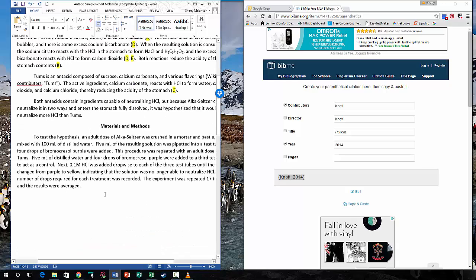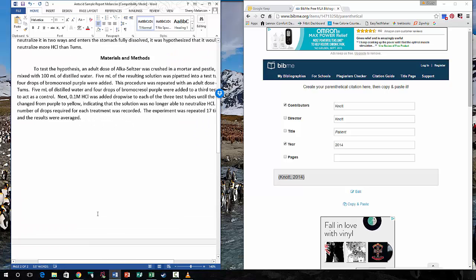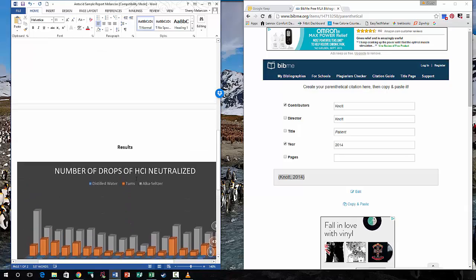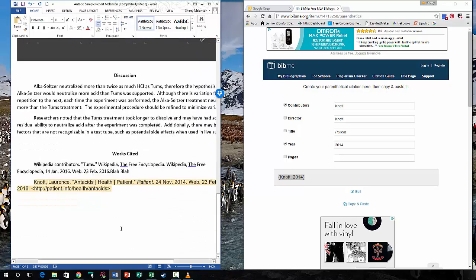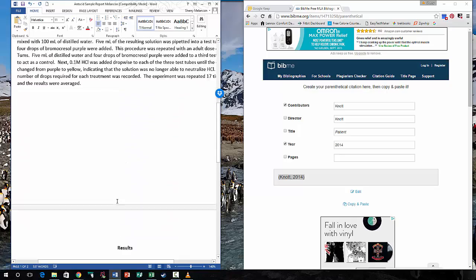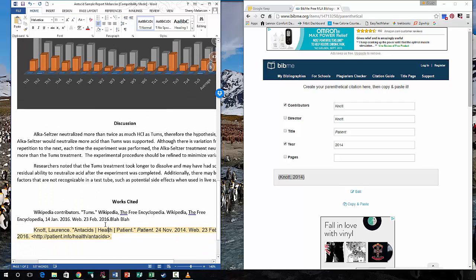So you finish all that up, and then you will be pretty much done, except for you still need to put everything in alphabetical order. Note that my not here is not in alphabetical order. It's got highlighting on it. It's got some problems. My results is down here. By the time I get everything filled in, I'm going to want to make everything look good. And then you also have to proofread this. I guarantee you that this has mistakes in it, because it's just how it is.